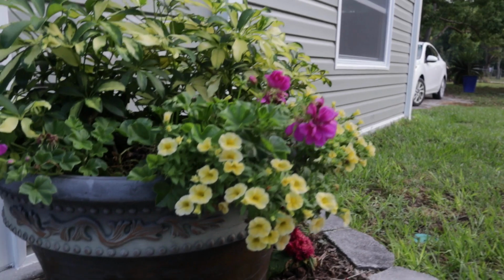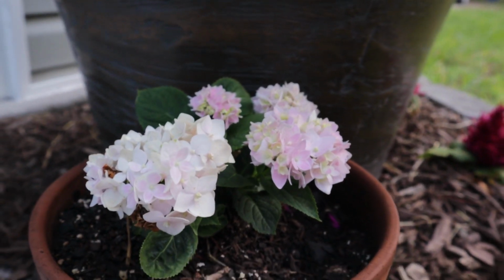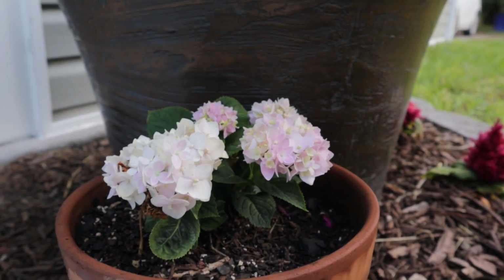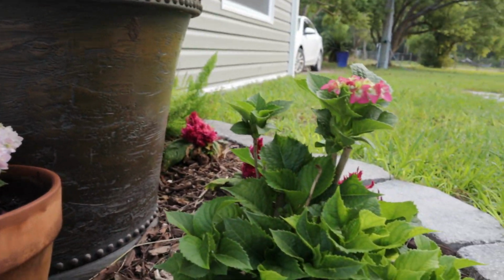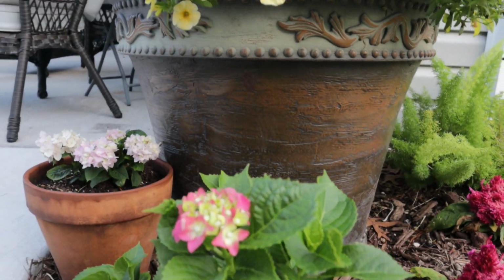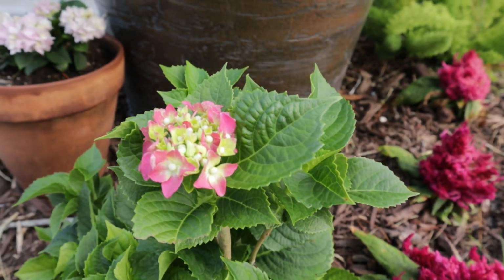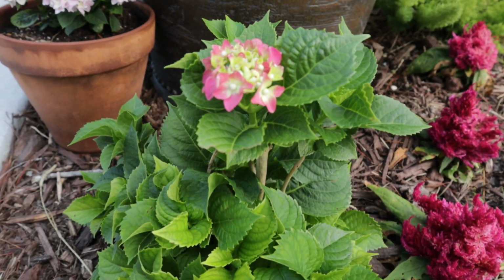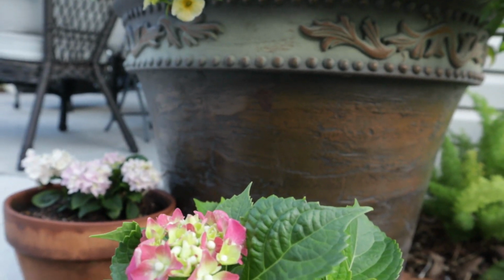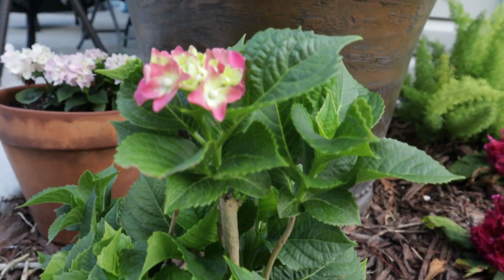And then down here I've got this hydrangea. A lot of people have told me in the past that in zone 9B, especially in the humidity of Florida, their hydrangeas do not do well. I've got this one here in the pot, and then I've got another one here. This one has a little bit more of a tropical look, and I love the two different styles. I actually bought these on clearance at Lowe's. I think I paid like $2.99 for the plants. They were pretty much done. They were dying, obviously not dead, and I brought them back just by giving them a lot of water and just keeping care with them.